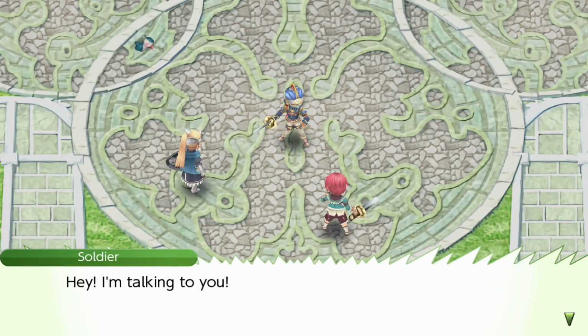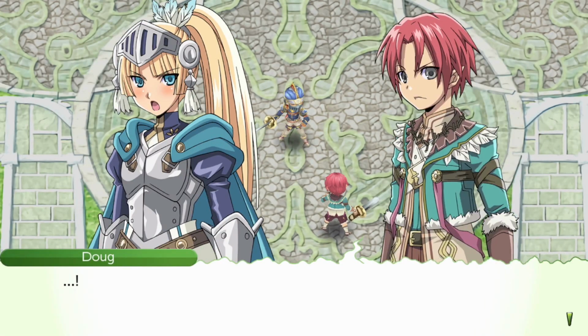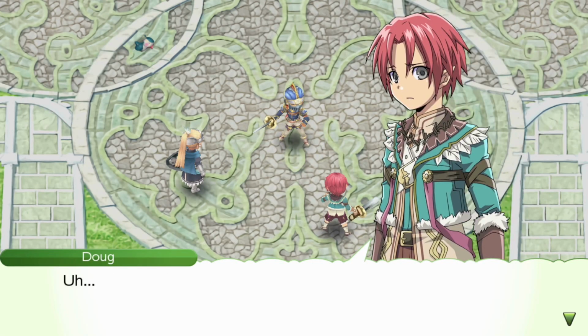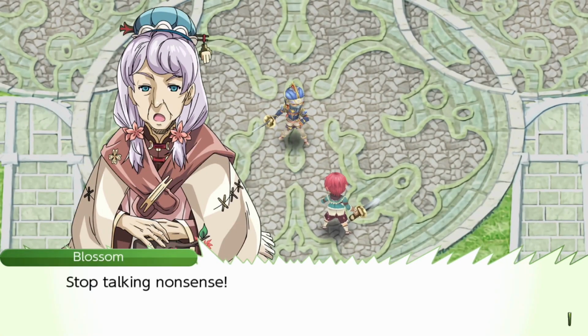Hey, I'm talking to you. Huh? What do you mean, huh? We sent you to spy on these people for a reason, you know. What? Man, stay focused. Whatever. Let's just get this over with. Doug? Stop talking nonsense.